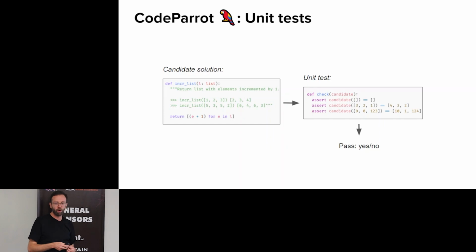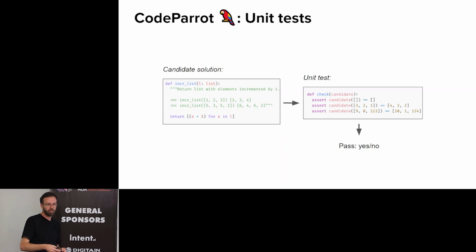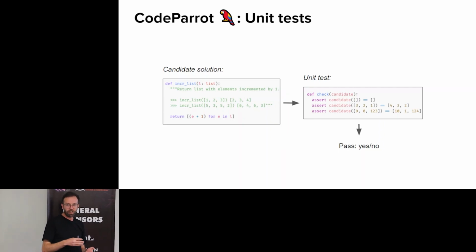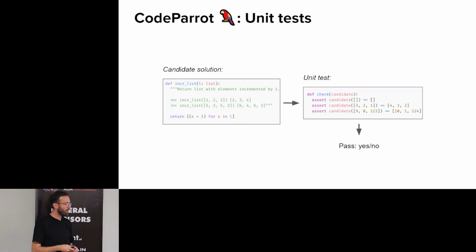And that's a pretty common way now, especially in Python, because you can do it very easily. If you just go for accuracy, one shot, where you have one problem and a solution and you test it, that can be quite noisy because there's a generation process in between, and some of the generations might be wrong. But if you generate many times, you actually get a more stable signal of whether the model is doing well or not.